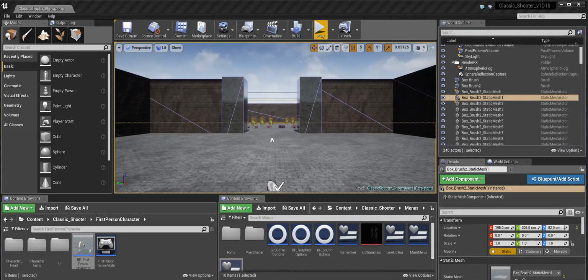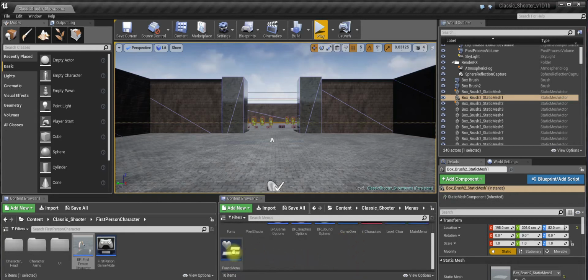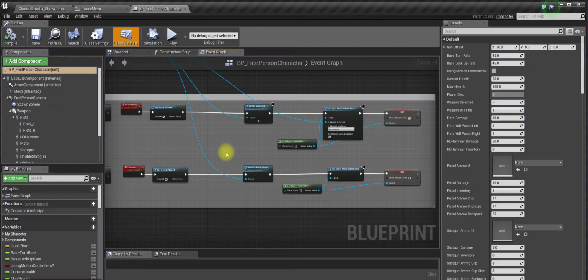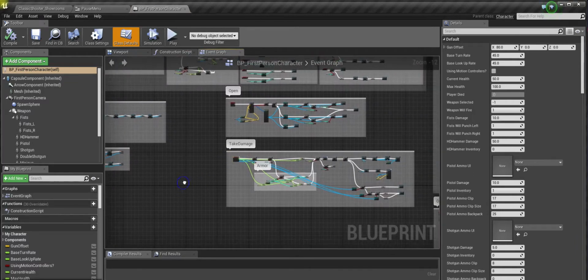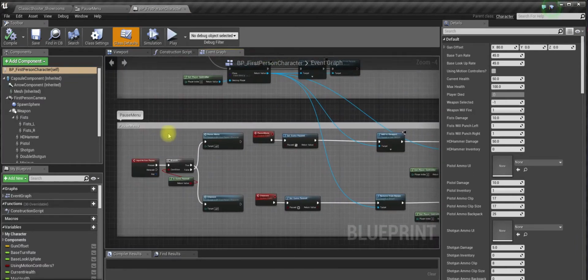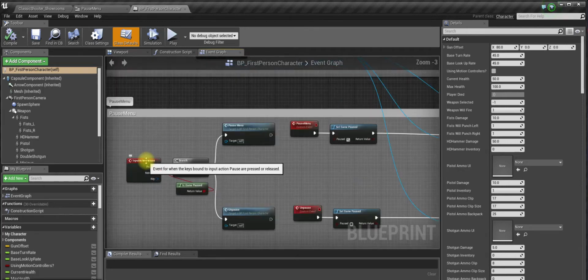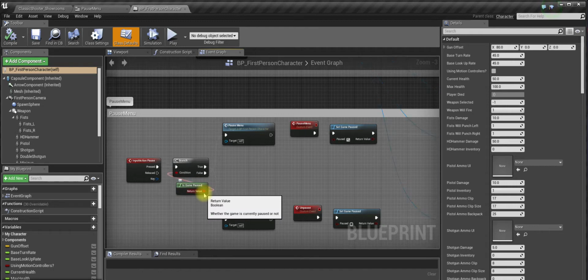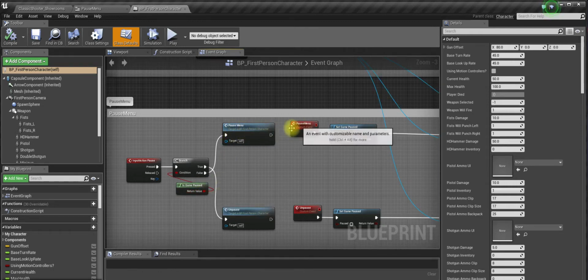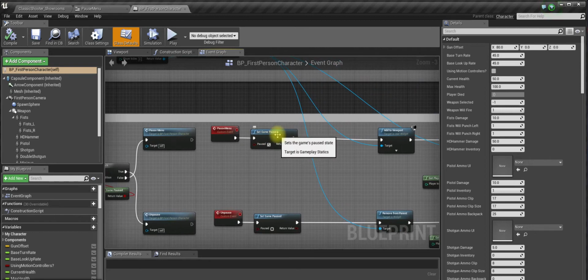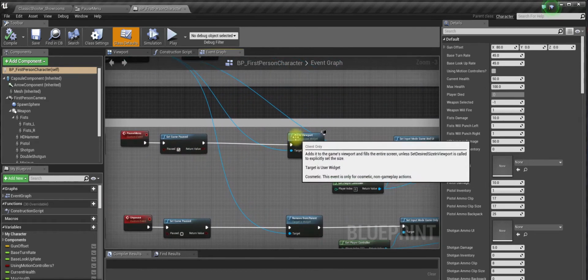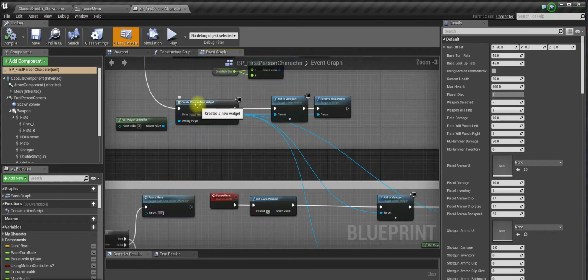In this video, we will take a look at the menus. And first, we will see the pause menu, and we will also open our main blueprint and take a look at the pause menu section. Have a dedicated input for the pause, and first we check if the game is already paused or not. So if it's not, we go to the pause menu event, set game paused, we add to viewport the widget.